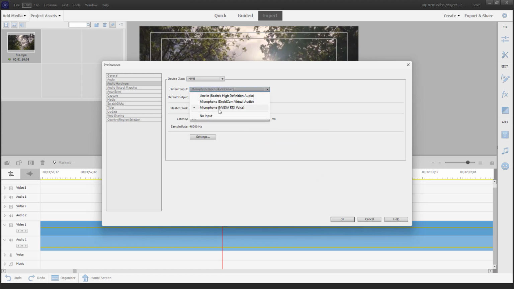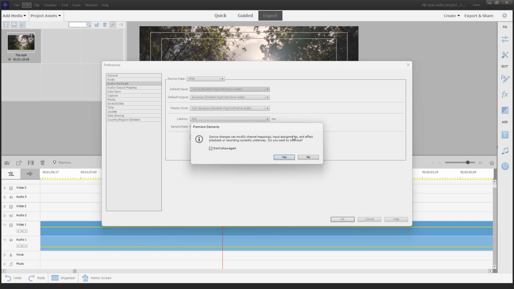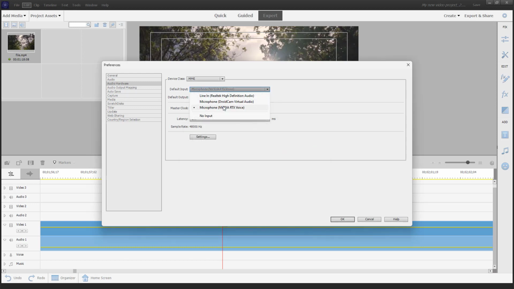Right now, the default input is RTX Voice right here, but you can see that there are multiple voice inputs that you can select from over here, and you can choose the one you like. Let me just keep it to RTX itself in my case. You can also select the default output. So if you have more than one speaker, let's say you added in a headphone and you want to hear the output through that, then you can select the output from over here.